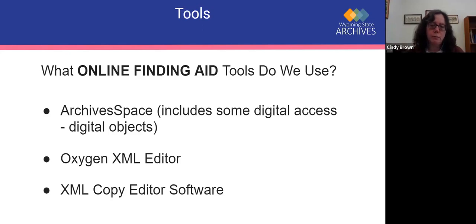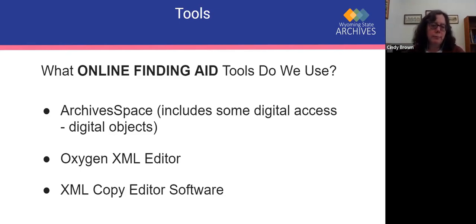There's a way in ArchivesSpace where you can link scanned files or digital objects to your finding aids. So we're using that. We also, as part of the finding aid project, use Oxygen XML editor because sometimes you have to edit what goes into ArchivesSpace, and it's an EAD file, so it's kind of coding type stuff. Oxygen XML editor is pretty cool because it has the capability of verifying that we've got all of our stuff set up properly.